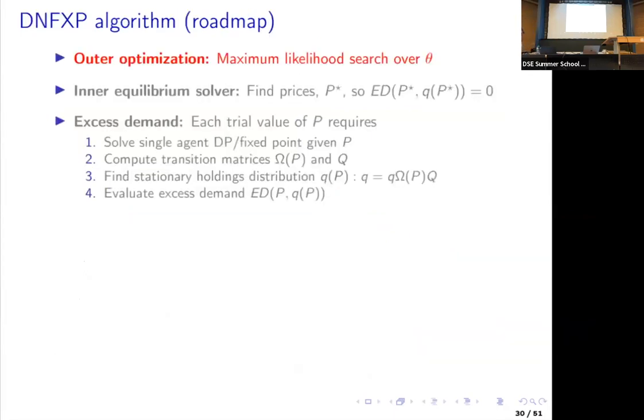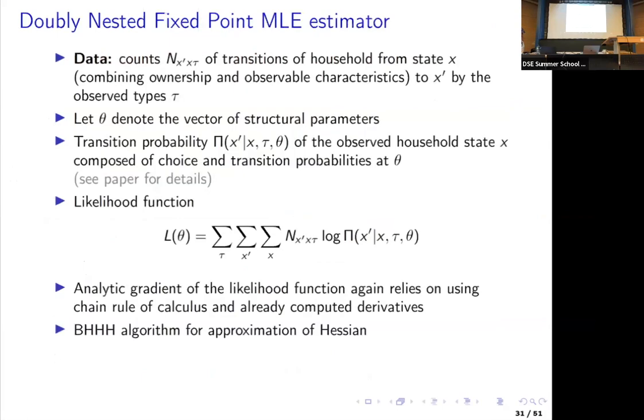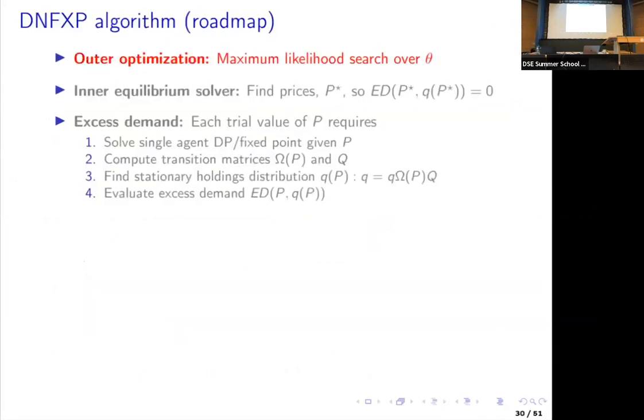All right, so if there are no questions for that, I'll go to the estimator next. And so we're now talking about the outer loop. And we didn't change much on the outer loop. We've calculated the dynamic programming fixed point many times in order to clear the market. And once that happened, we can calculate the choice probabilities corresponding to the equilibrium.